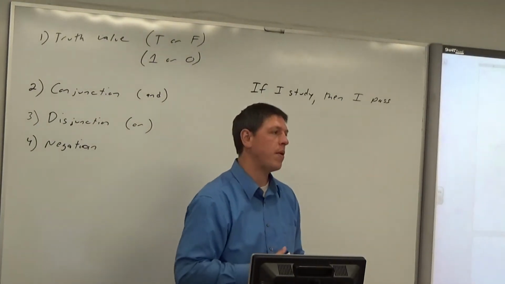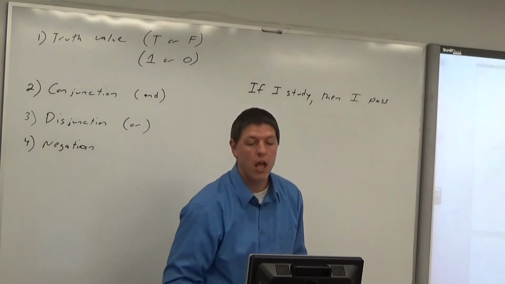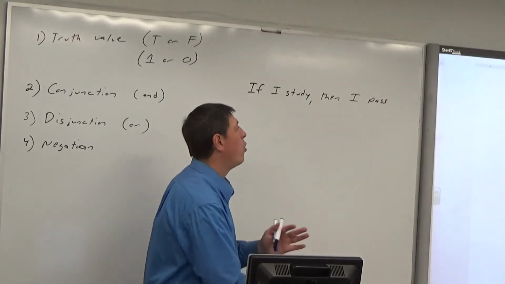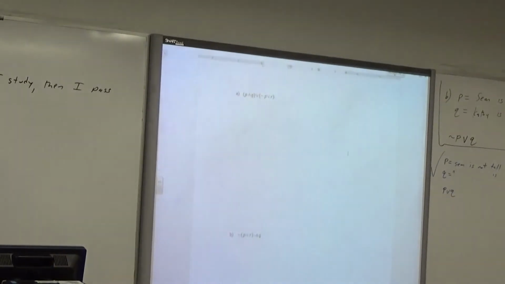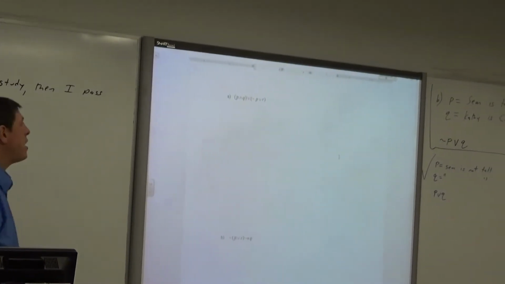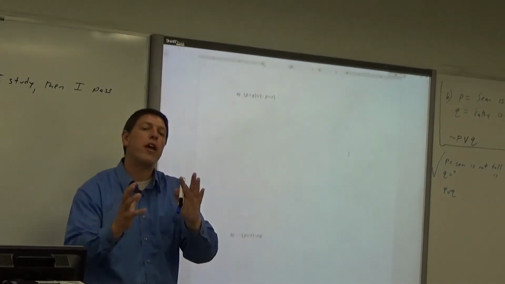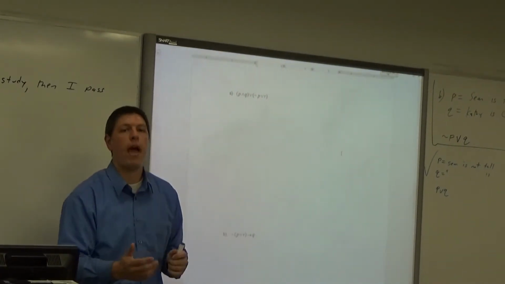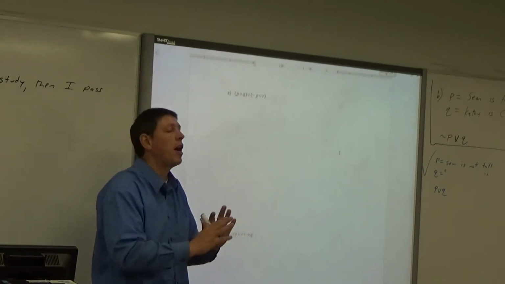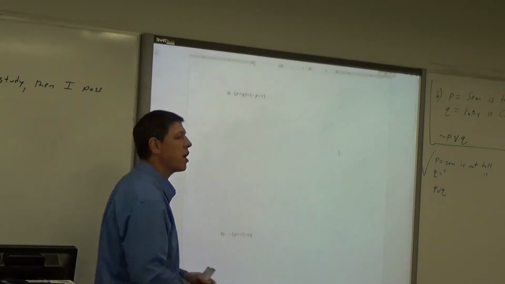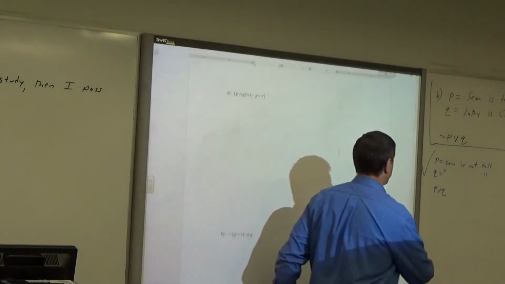Now we will actually construct truth tables from more difficult statements. This is more likely what you're going to see on your homework and on your examinations, where I give you some sort of statement form and I want you to write a truth table for it. Some of you have done this before, some of you haven't. So if I'm moving slow with this, I'm not trying to insult your intelligence. I just want to make sure you're okay with this.